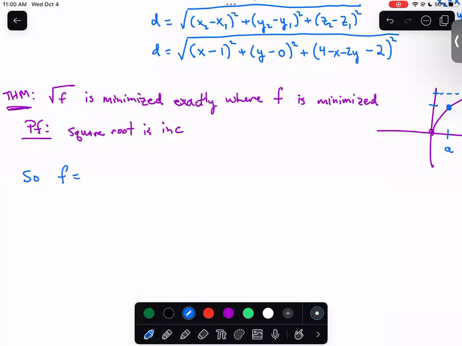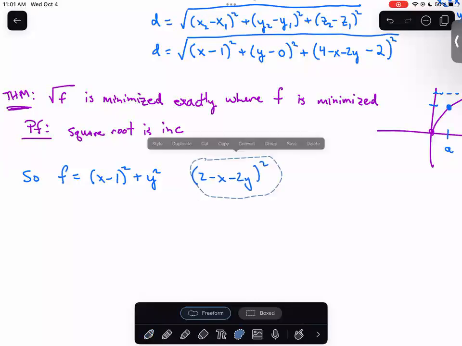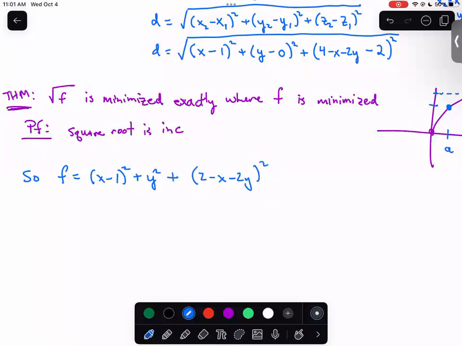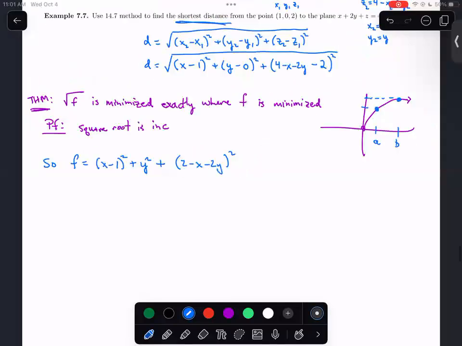So I'm going to take F to be equal to what's inside of my square root here. I'm also simplifying just two small things, right? Instead of y minus 0, oops, I forgot my plus sign. Sorry about that. Instead of y minus 0, I'm just writing y squared. And I saw there's a 4 minus 2 in that last term, so 4 minus 2 is 2. So I'm going to take f to be what's inside of my square root. I'm going to try to minimize that. And if I can minimize that, I'll know that my distance function, which is the square root of this, is minimized.